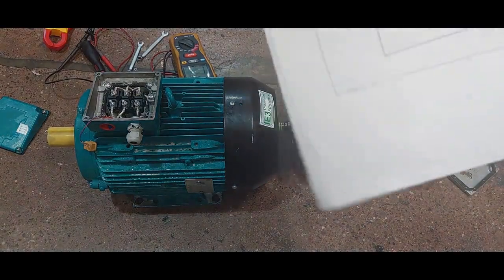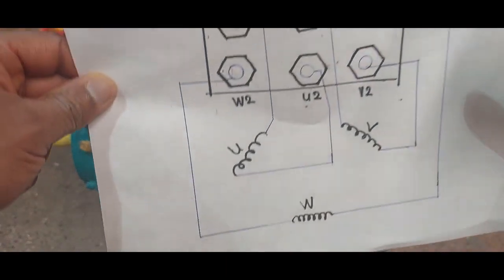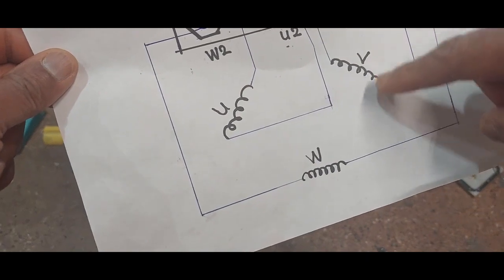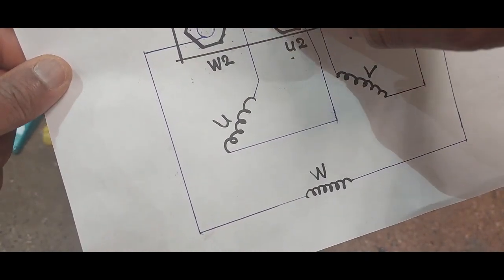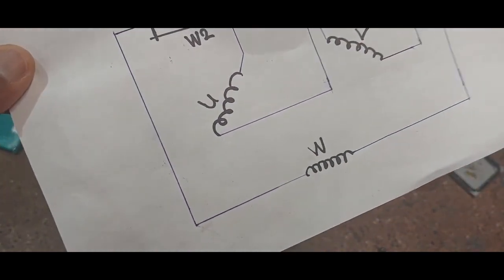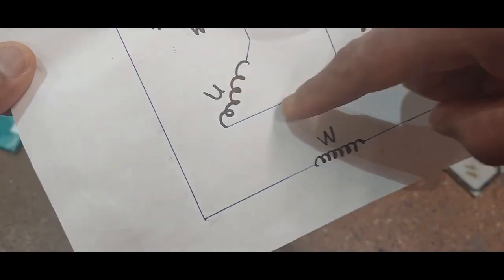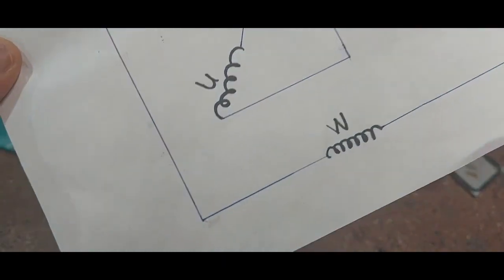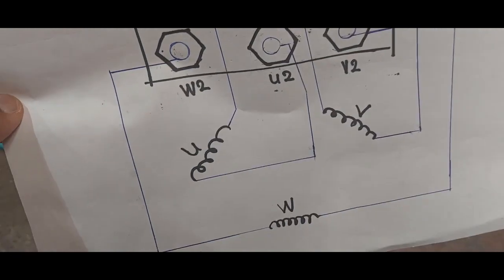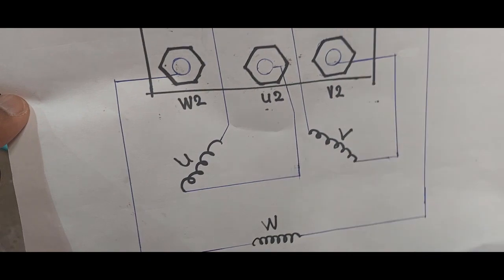U1 and U2 are drawn here. Each of these coils represents a group of coils, so here is U1 which is linked to U2. When we do the continuity test, we want to know that there is no breakage — that it continues all the way through — and then we read to see what the resistance is. If it is very, very high resistance, then that means there is a problem.